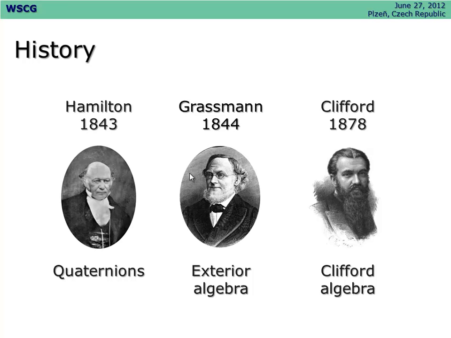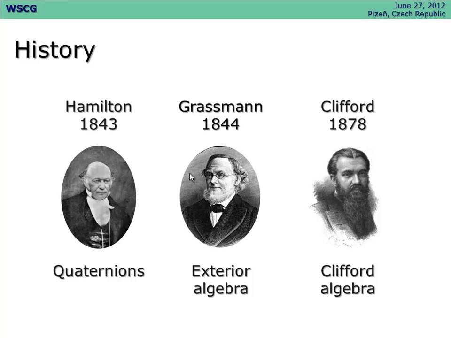The mid-1800s were a really good time for this kind of mathematics. It started with William Hamilton in 1843, who discovered quaternion multiplication. And then very soon afterwards, Hermann Grassmann developed what he called his exterior algebra, or his theory of extension. And that has to do with what I'm going to talk about today, developing a mathematical system in which you have scalars and vectors, but then there are a lot of other things too, called bivectors, trivectors, etc. And Hamilton and Grassmann's work weren't really related, or they seem to be unrelated. There are different kinds of product structures.